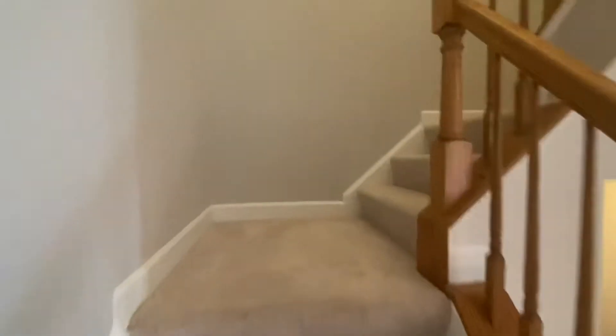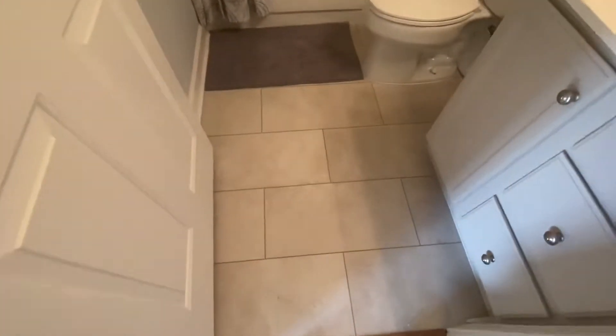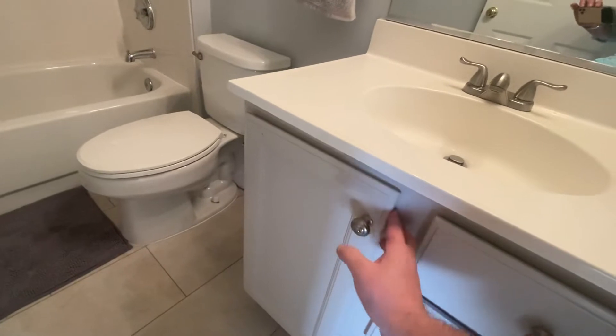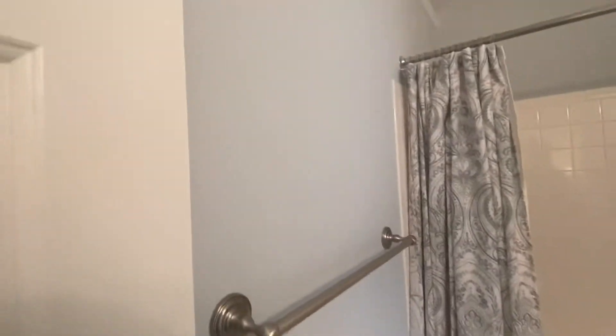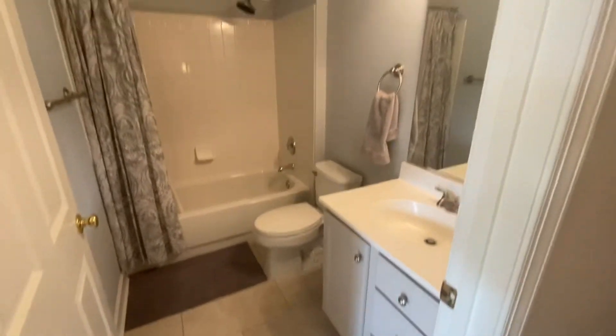All right, let's go up. We'll start with the hall bath. Looks like the flooring has been replaced. Again, another vanity with cabinets that have been painted or glazed. Original tile, original tub, newer toilet. But a fairly typical way to modernize a home of this vintage — a little bit of tile, some paint, new fixtures, call it a day. It looks pretty good.